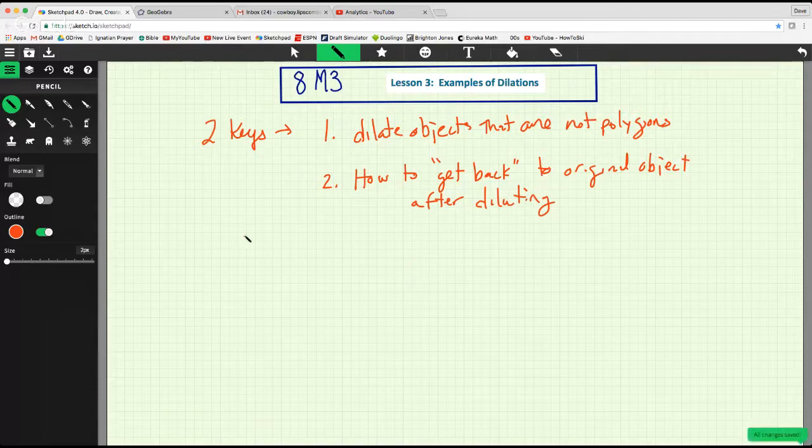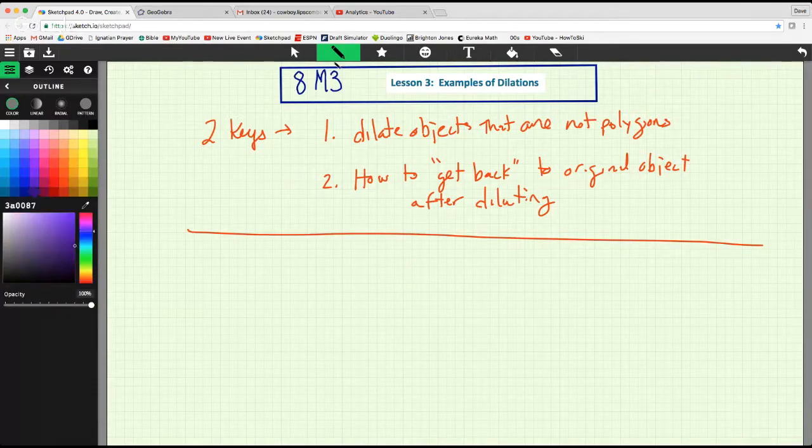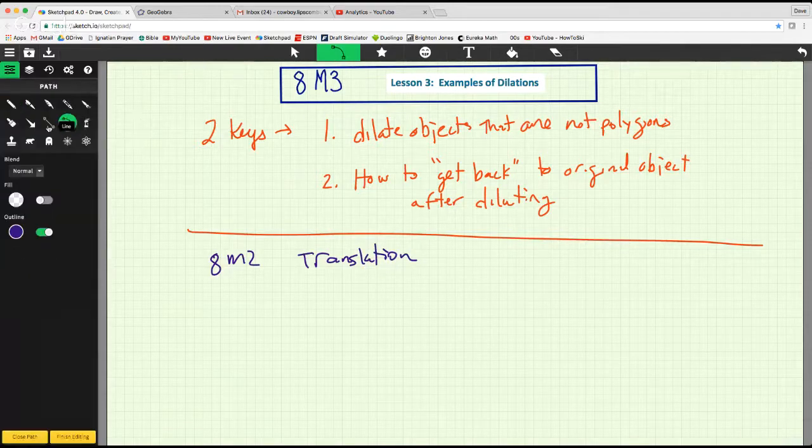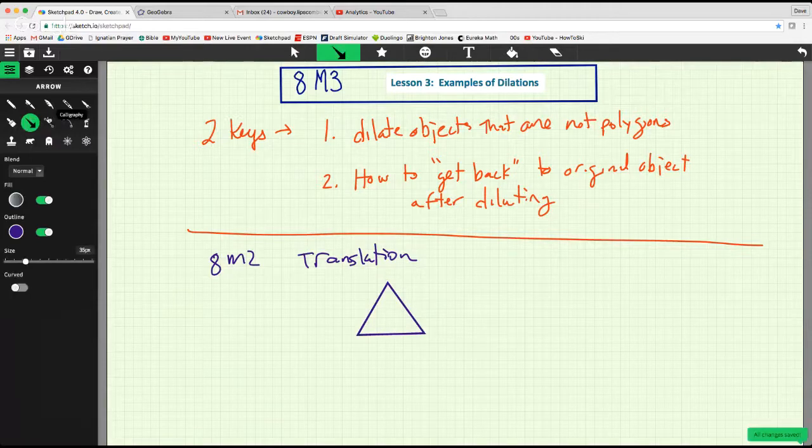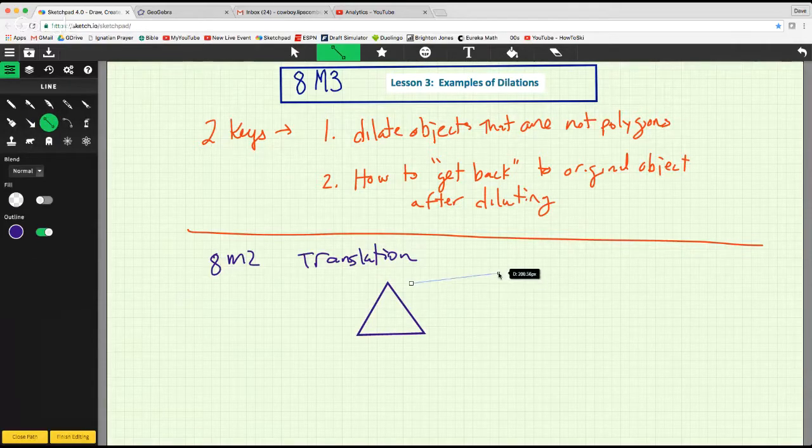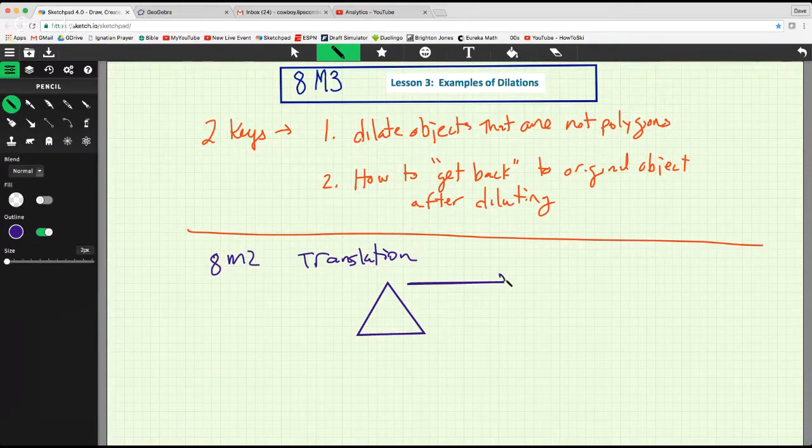Remember back to 8M2, translation. We took an object like a triangle and translated it along this vector.